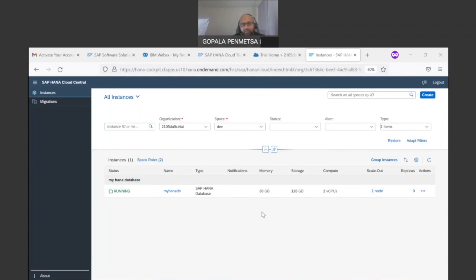In this session, you learned how to create an SAP HANA database in the BTP trial account. So far, you have learned how to create your SAP.com account, how to create your SAP BTP account, and how to create an SAP HANA database instance in BTP. And again, you have a global account, and in that the sub account is there. Under the sub account, a space is there. Under the space, you have created this SAP HANA database instance.